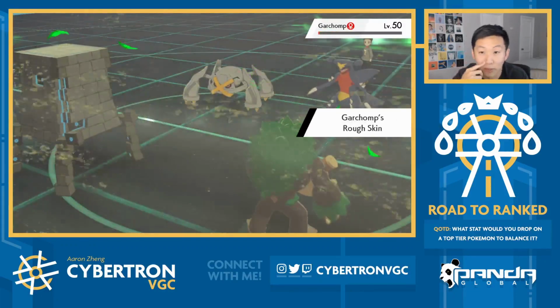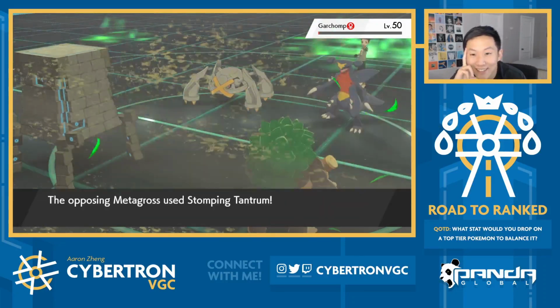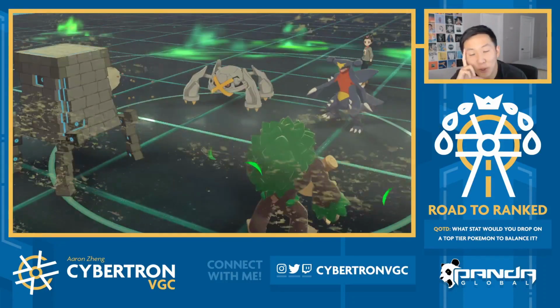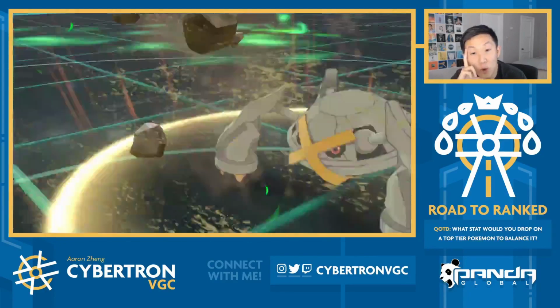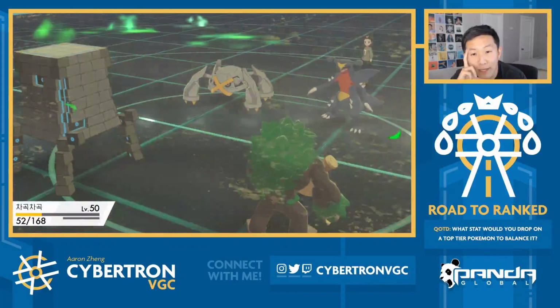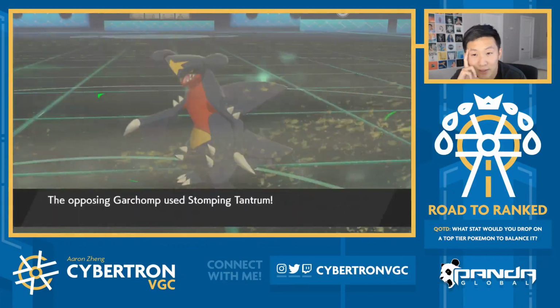Actually hangs out with 1 HP. No way. Oh, but this is interesting now. Yeah, you can Stomping to get rid of my berry. And then you know what would be cool? Earthquake here to activate your own weakness policy. Oh, it's just double Stomping though, okay.